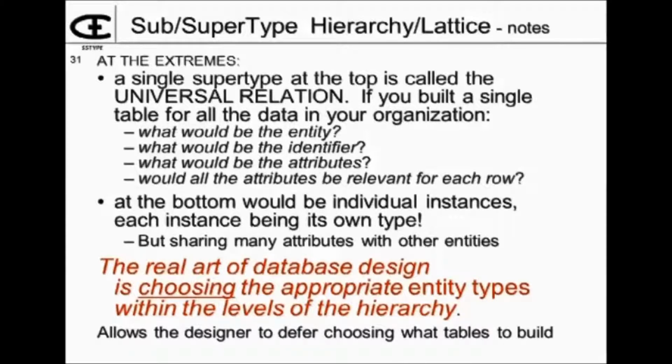Now, this is why I'm showing you this pyramid or this triangle. The real art of database design is choosing the level at which you're going to represent tables or entities or populations. Okay? That's the real art. So if somebody comes along and says, we're going to set up an employee file, the next thing you're going to want to find out is, what's the criteria for inclusion? What are you including and what are you excluding from that population you call an employee?